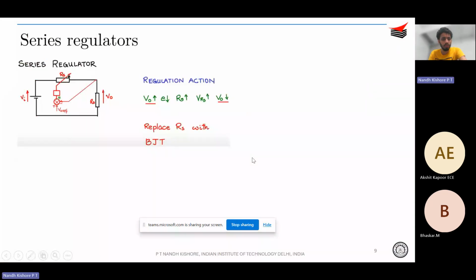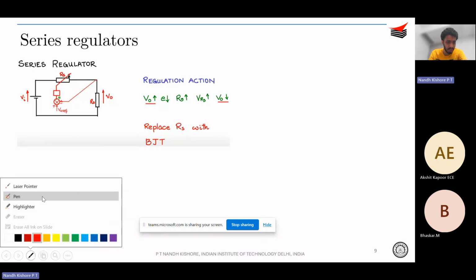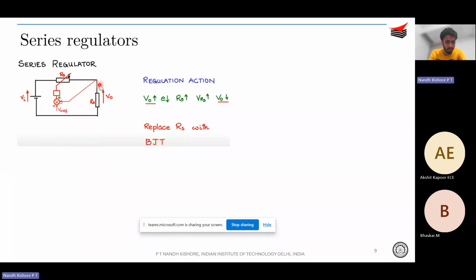So then you came to what is known as a series regulator, right? That is, you simply have two resistors in series, and one is actually a potentiometer, that is RS is a potentiometer, right? And the heart of the circuit lies in this closed loop action, correct? So you sense what is your V naught, and you have a fixed V naught reference that you want at the output. So you sense the actual V naught, you give your reference value and you subtract it.